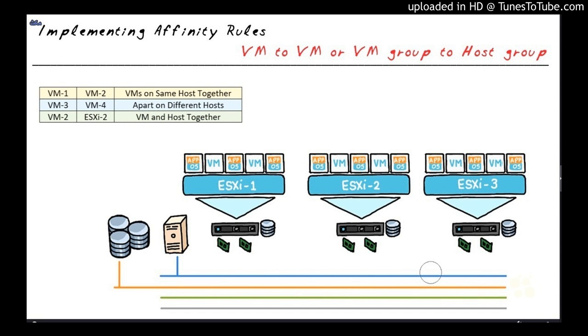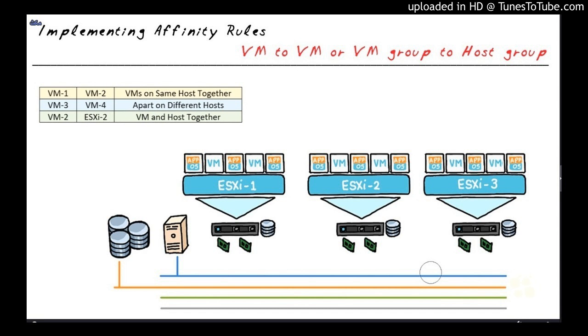That's great. Let's go ahead and make another rule to keep VM3 and 4 apart. Now currently, VM3 and VM4 right here are both on ESXi3. And when you do this lab, when you do the hands-on practice, it could be that DRS automatically put these VMs on different ESXi hosts. But the key is that once we have the affinity rules in place, we can verify that regardless of where the VMs were originally, the affinity rules have been applied. So in this case, VM1 and VM2 running on the same host, and what we're about to do is VM3 and VM4 being on different hosts.